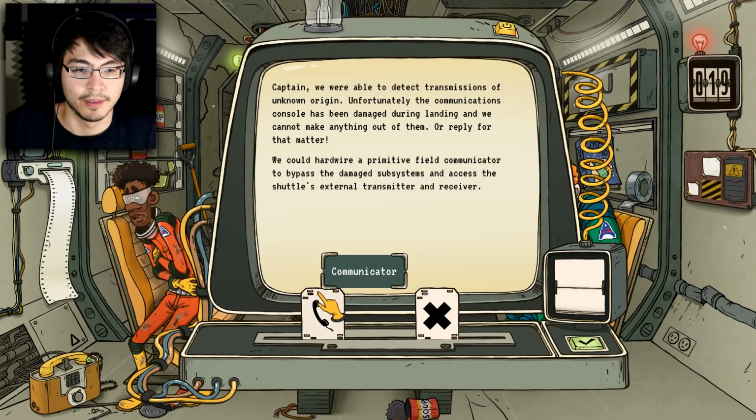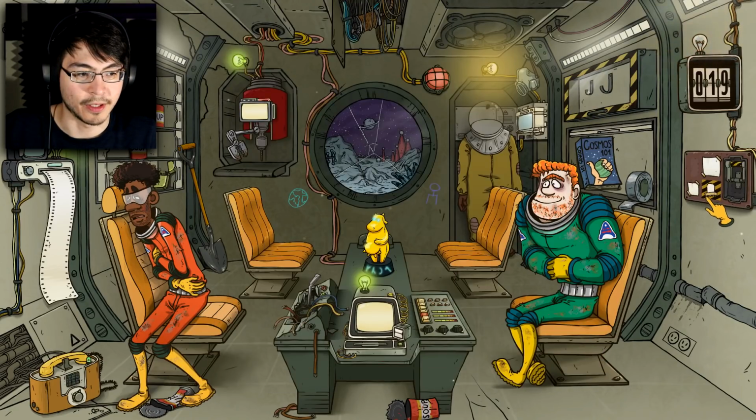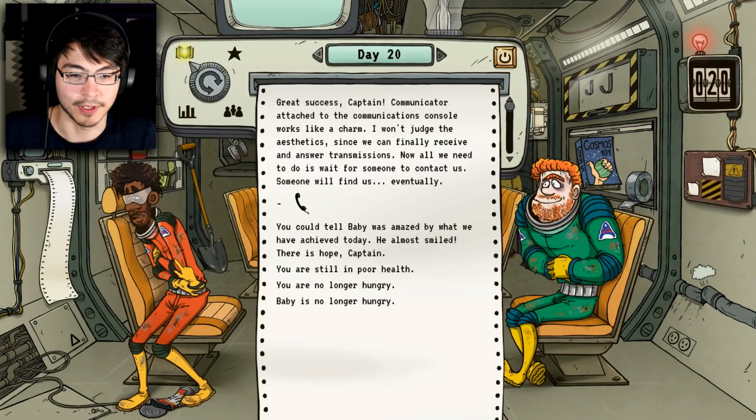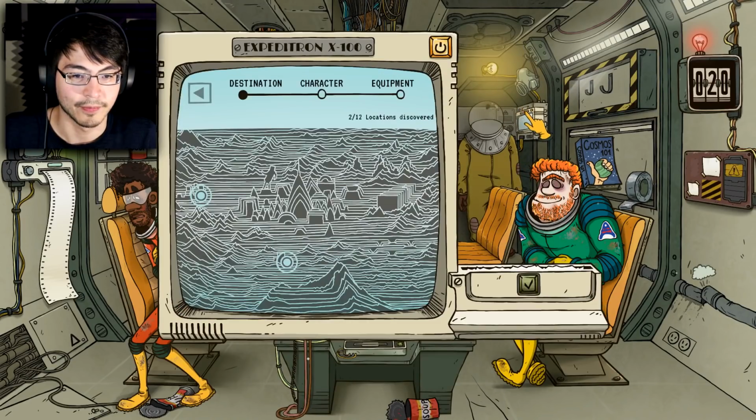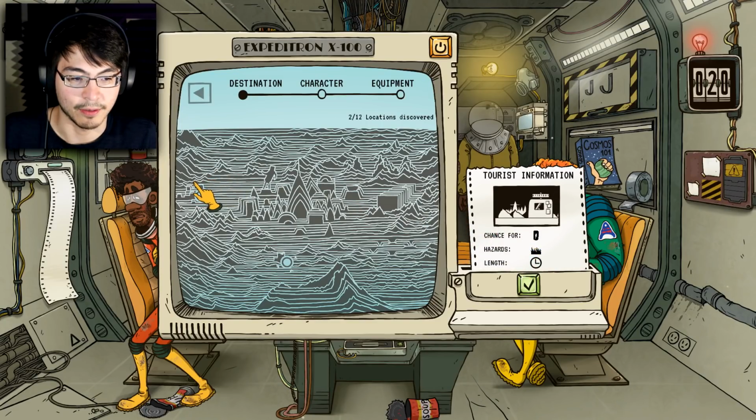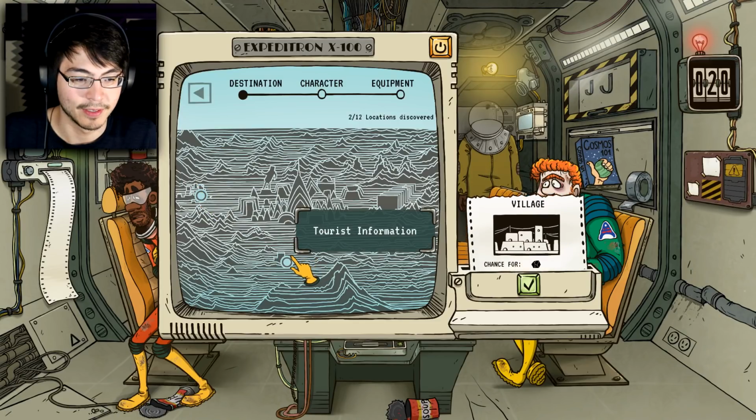Okay. Yeah, let's get the communicator going. I should actually... Maybe I should actually start doing expeditions. That would be the most useful thing to do right now. Hello, world. Oh, okay. There goes the communicator. Let's get an expedition going. Transfer power, hazards, length, 1 day, tourist information.